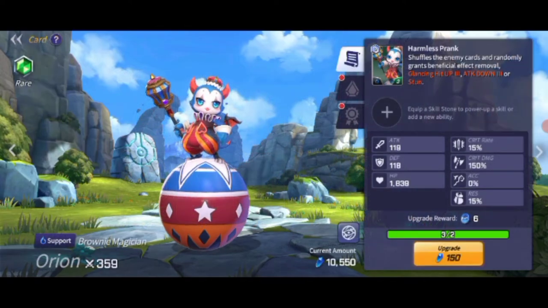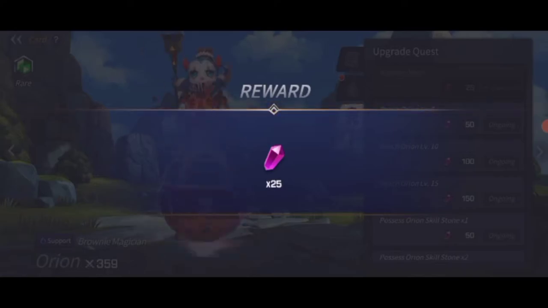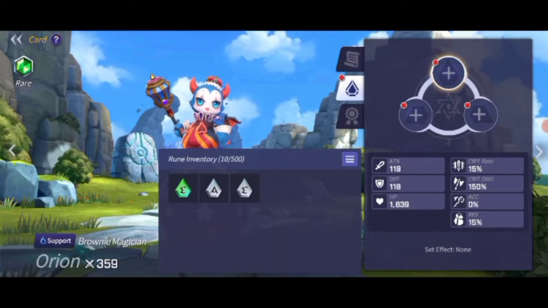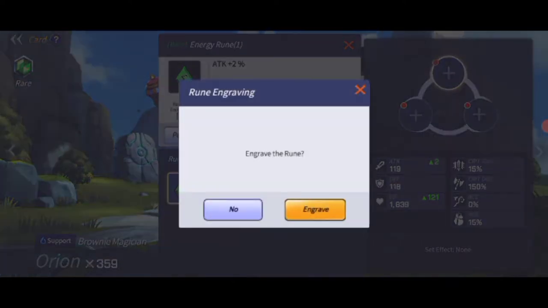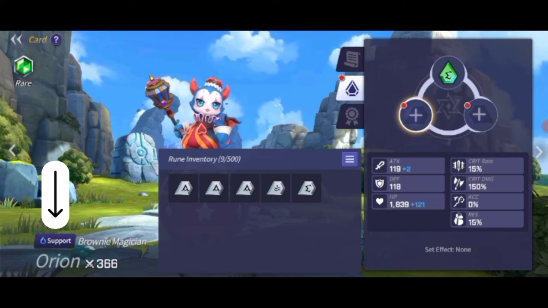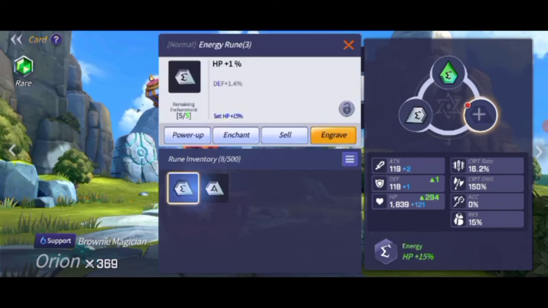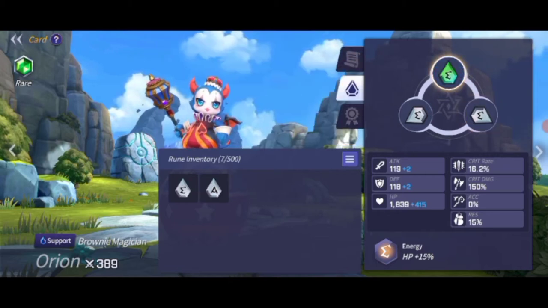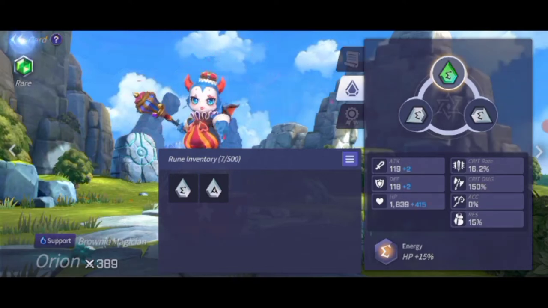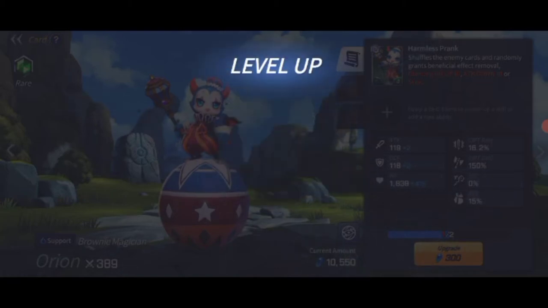Let's check our monsters. As you know, we got Ryan. Let's just collect the prize first, reward first, and then let's see what runes. As you can see in the bottom left corner, the arrow is showing you that Orion is a support monster, and support monsters usually need energy or guard runes. Guard runes are for defense, and energy runes grant you 15% more health.